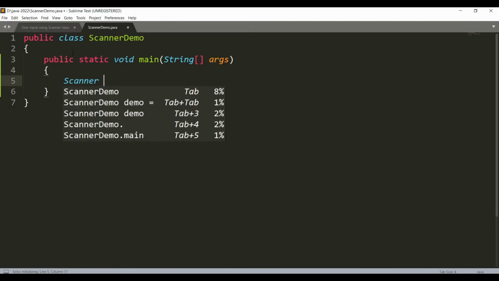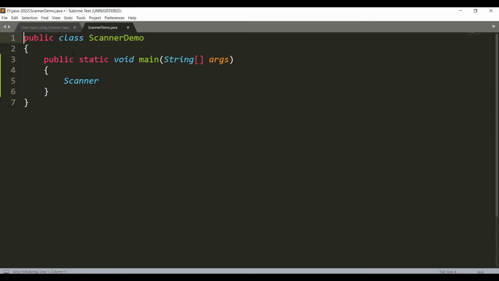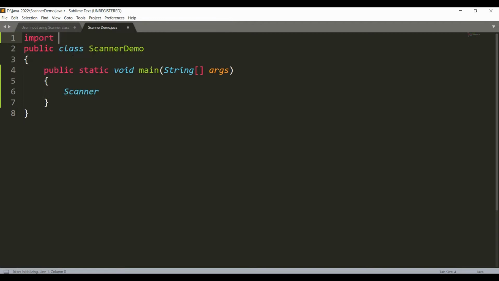Scanner is a built-in class available, and when I'm using it in my program, I have to include the library, just like we do with the include stdio.h library in a C program. In Java, to use any library, the import keyword is used. Import means we want to use this particular library in this program.